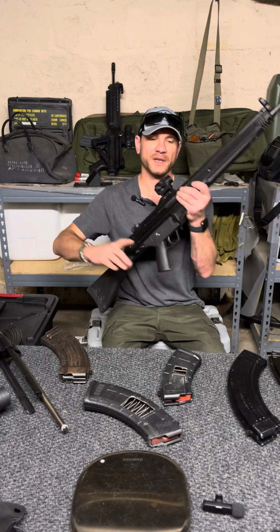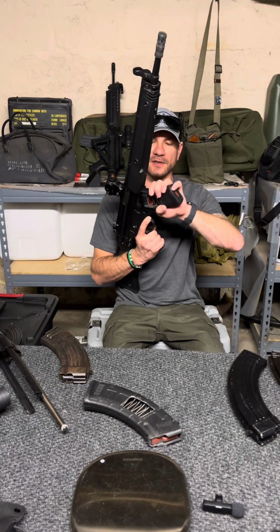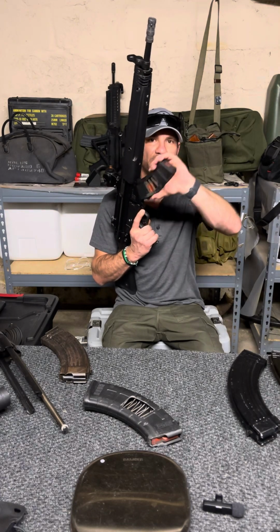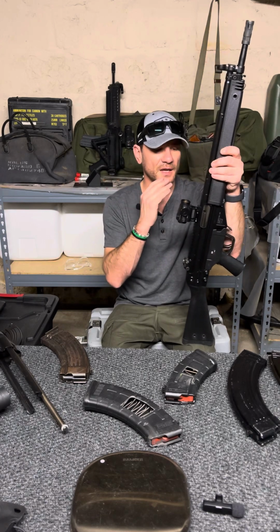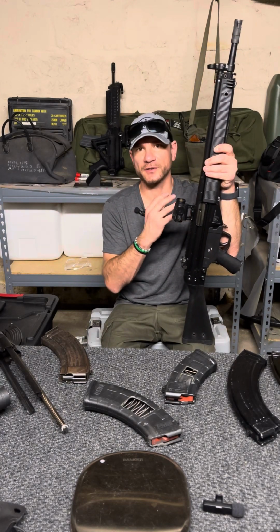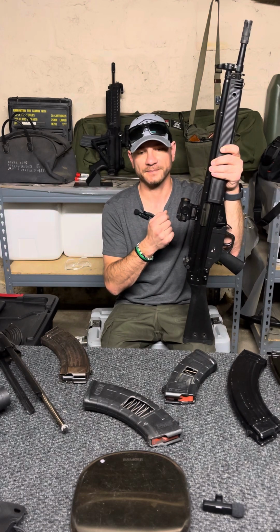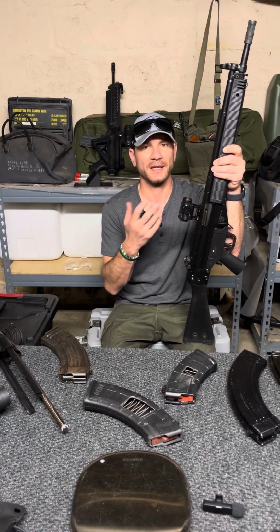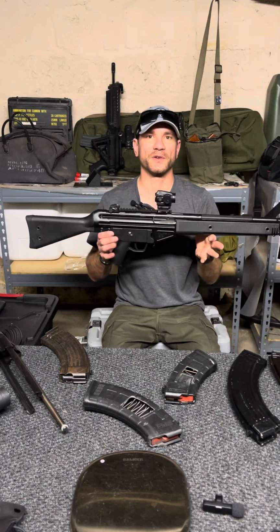I think one of the primary differences is the original HKs had a proprietary mag, whereas these are meant to run off a Rock and Lock AK pattern magazine. Some of the original HK-32s, from what I understand, were meant to run off of the AKM pattern magazine, but I can't get any actual verification of that. Ian McCollum will probably have that info because I don't.